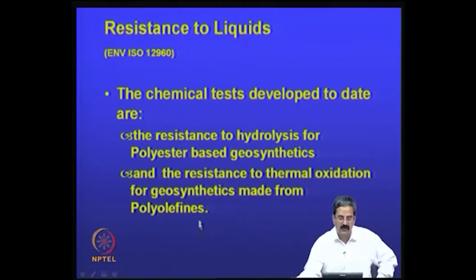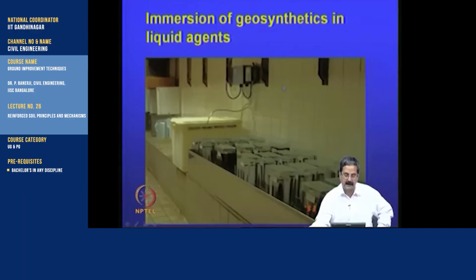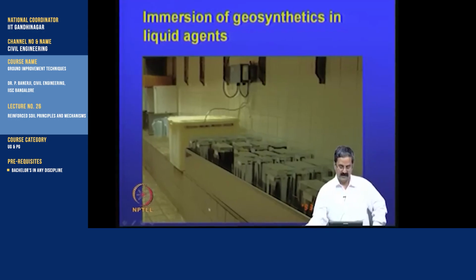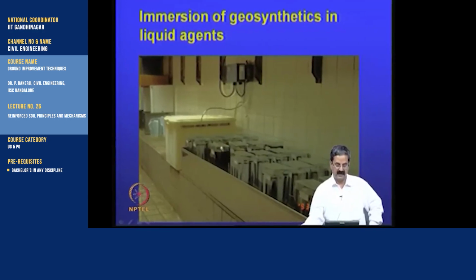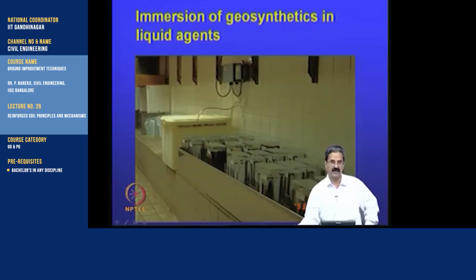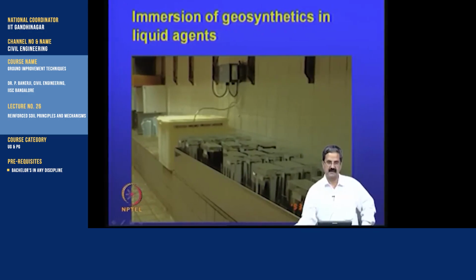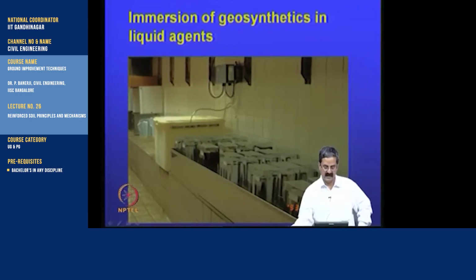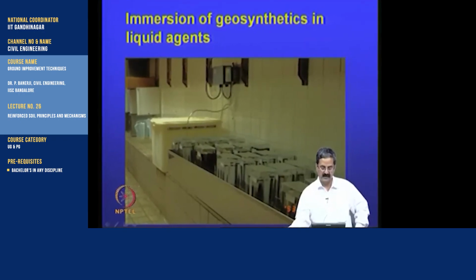So, you have to find out some of these weaknesses of these geosynthetic materials, whether in chemical conditions or environmental conditions, and see that such conditions are not encountered. Of course, the conditions are not easy to overcome, but you have to choose a material that will not have difficulties when you have this type of conditions. Say for example, what people do is that they try to put the same material in different containers in different liquid agents and test them at different times. This is one type of test in which one can identify their properties. This is one simple test.